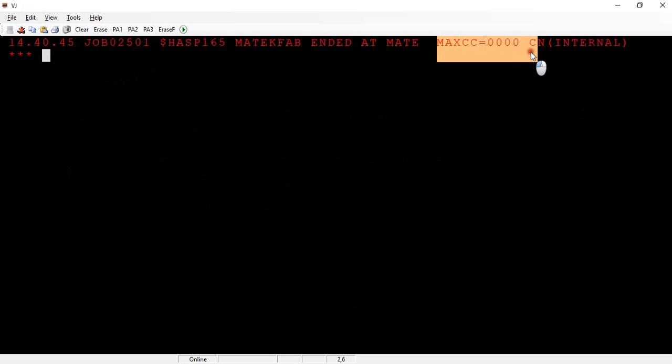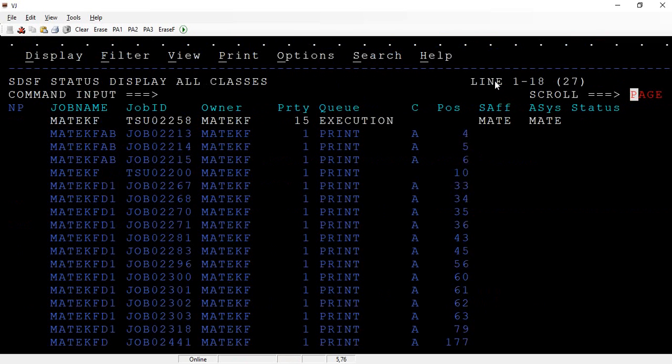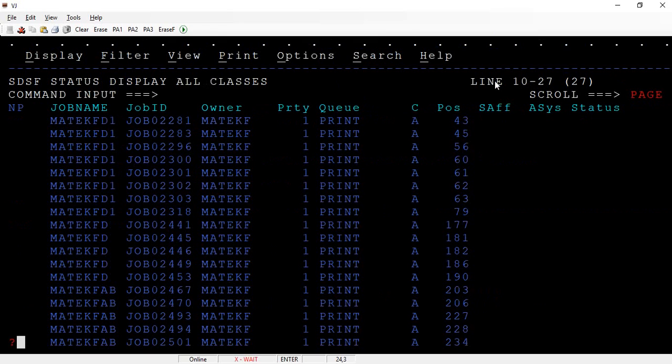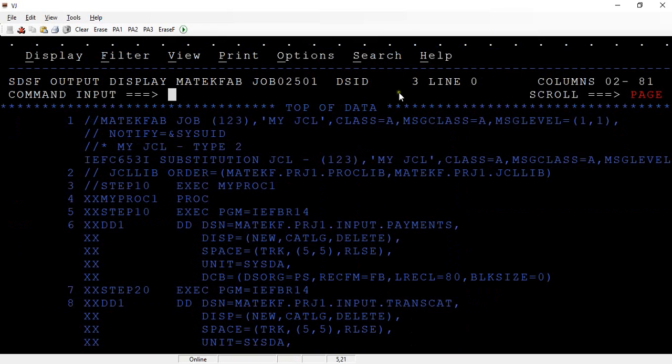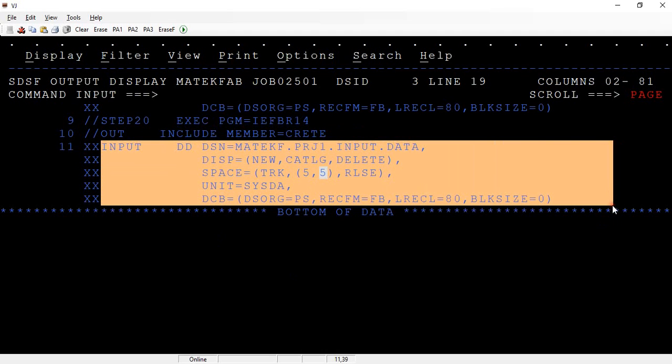Awesome, this has ended with a zero. Let's go to spool and see what exactly this has done, how it is expanded. First it looked at the proc, which got expanded, and it entered into STEP20, and the INCLUDE statement is overridden with the library and the member that was mentioned. Here we told it to INCLUDE, so whatever DD name was there came here and it executed. That's the main thing about the INCLUDE.